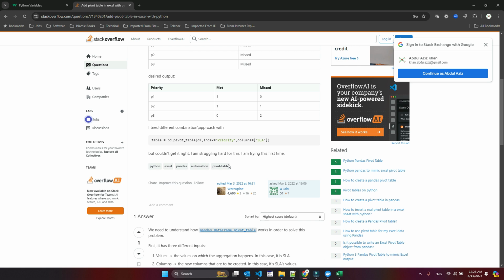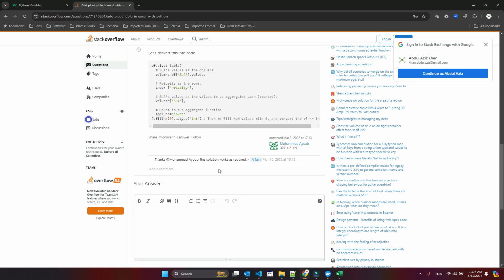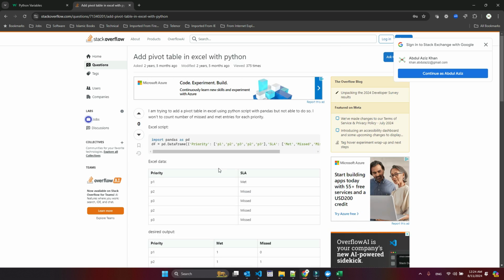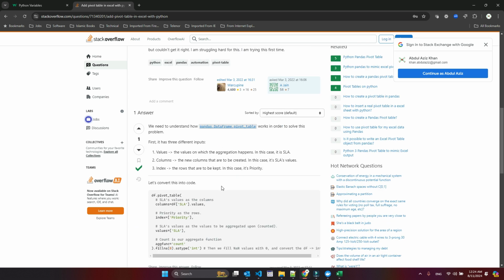Okay, so it says that if we put pd dot pivot_table, and then we have to provide the name of the data frame, index, and column, and then we can have some more detail as well. Okay, but it is not giving what we want, because we want to have an aggregate function, and then we want to have total and everything.